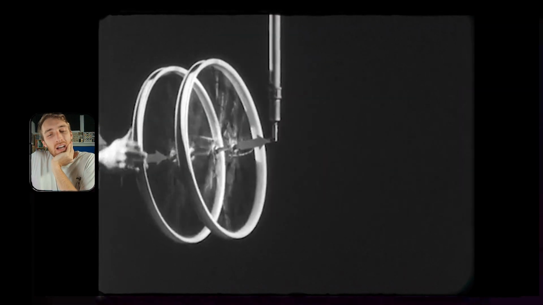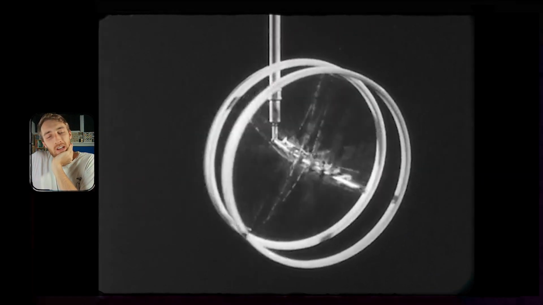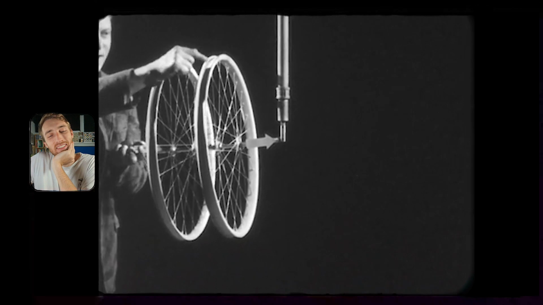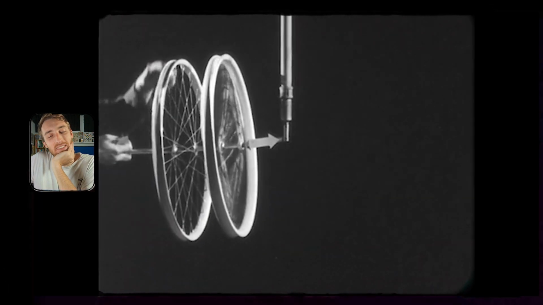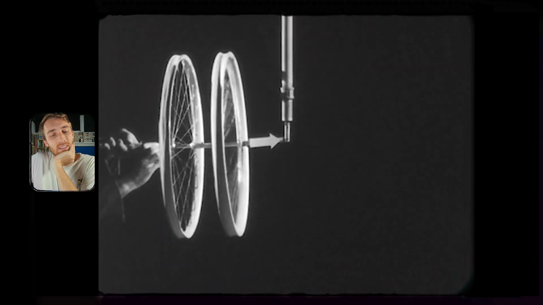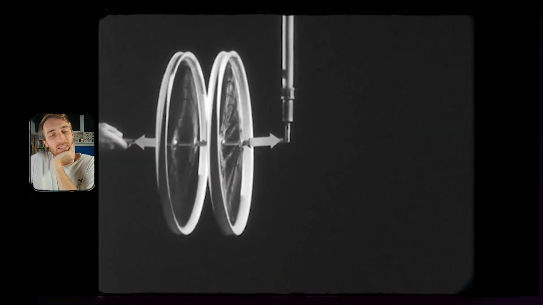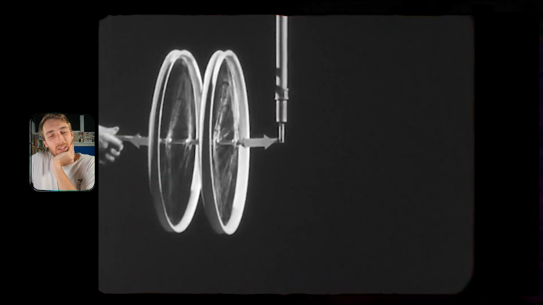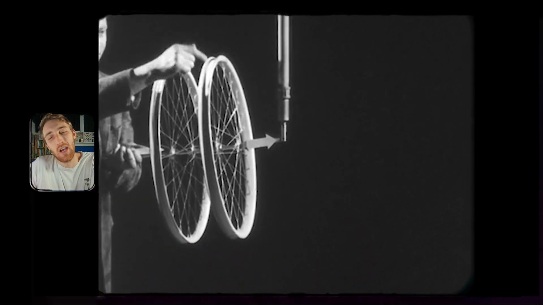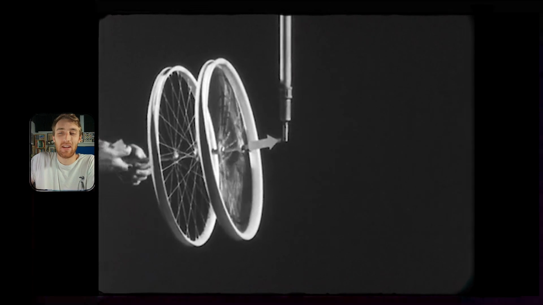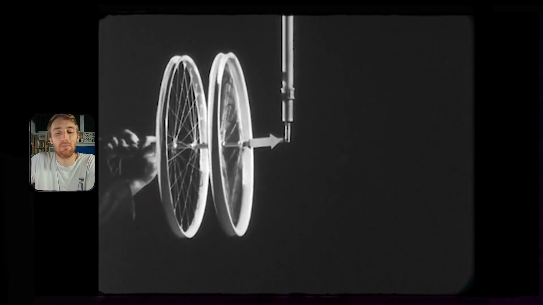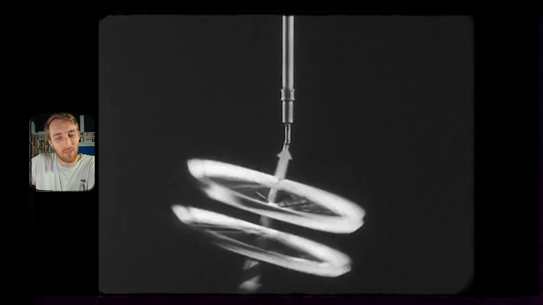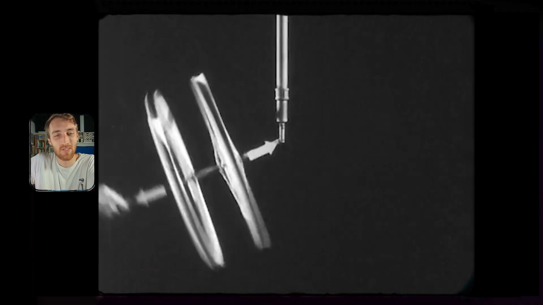However, obviously now he's going to do one in one direction, one in the other direction, and they're going to cancel out. We all know that. Isn't it so fun watching this? If I spin this one in this direction, and as nearly equally as I can, this one in the opposite direction, two spinning wheels behaving as if neither were spinning. Yeah, there you go. I feel like he did this on purpose to get the people watching to make their guesses so that they would be right. This is something you do to encourage your audience to continue paying attention: give them all sorts of problems to solve and then make them feel smart when they get the obvious right answer.